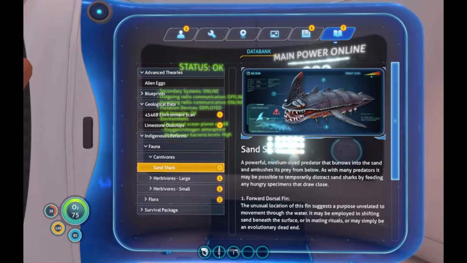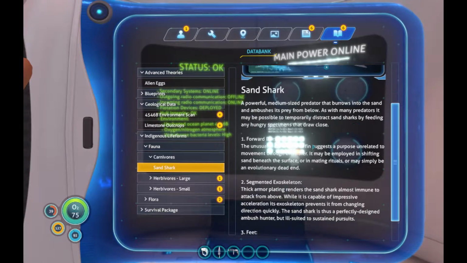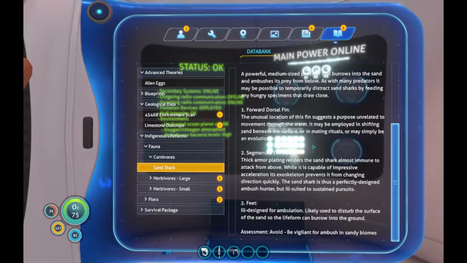What's a sand shark? A powerful, medium-sized predator that burrows into the sand and ambushes its prey from below. As with many predators, it may be possible to temporarily distract sand sharks by feeding any hungry specimens that draw close. I'll have to keep that in mind. Assessment. Avoid. Be vigilant for ambush in sandy biomes.